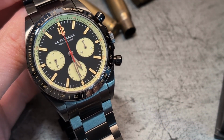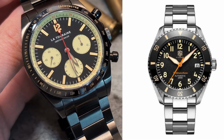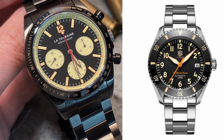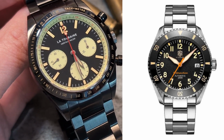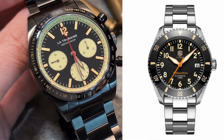So here's a picture of the Nautica on the right, and I think the Nautica is kind of like the Seiko SKX modder's first project. It's a little bit basic, but you can see where the design ideas are coming from. And then the Heritage Racer, I think, is a little bit more like your bespoke suit.